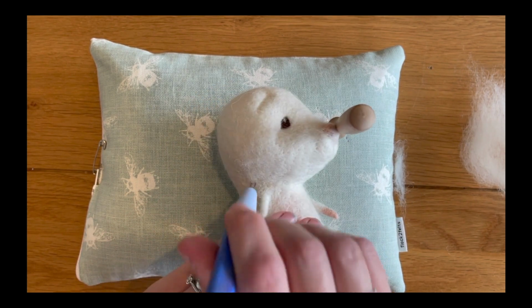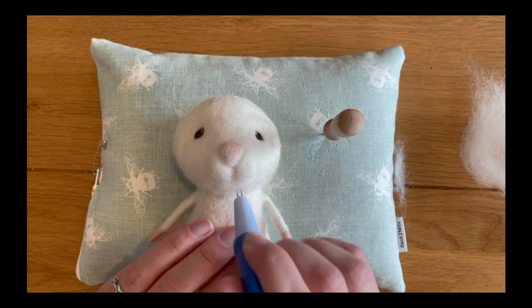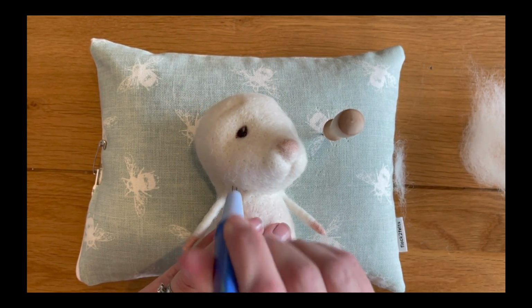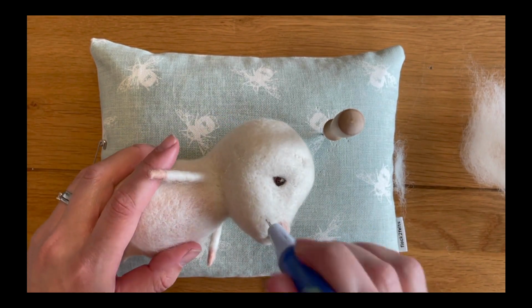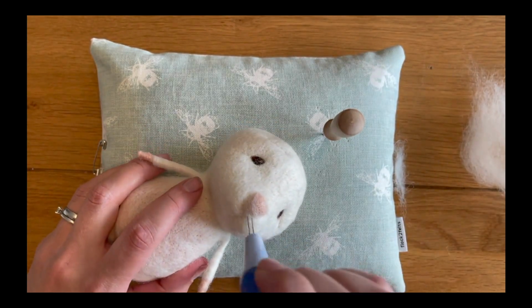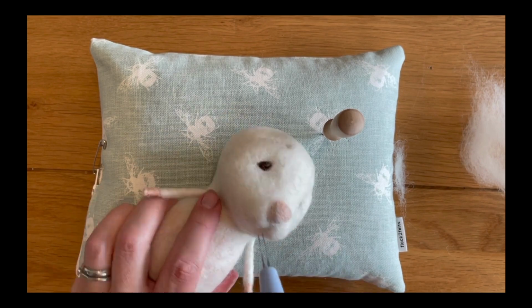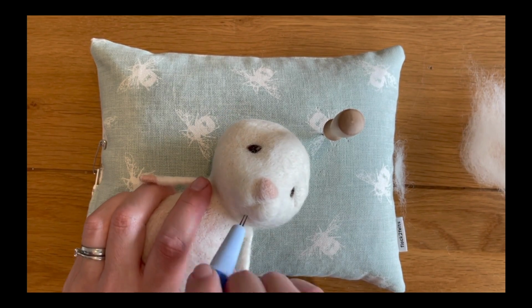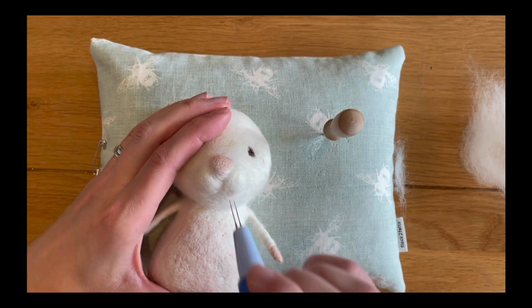As you can see, I've got a nice bit of wool just going over the pink of the nose at the bottom, and it just helps to integrate everything in with each other and gives more of a natural look as opposed to having just a solid pink nose. That kind of white just helps to kind of blend it in a bit more with the rest of the face. And I'm just going around checking for looseness to make sure all that white's nicely felted in.